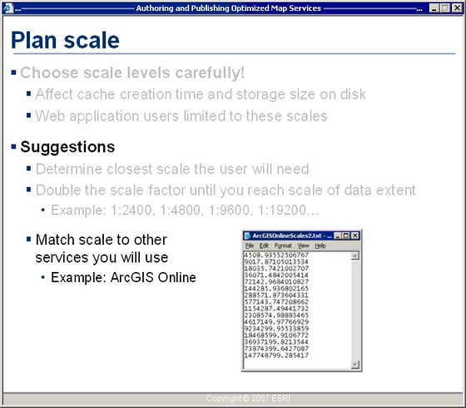For example, if you are going to incorporate some of the ArcGIS Online services, you could cache your service at the same scales. As you can see, ArcGIS Online uses some very specific scale levels. Please refer to the ArcGIS Server development blog for more details as to how to do this. I will be providing more information on finding the blog later in this presentation, or you could also use that shortcut link down to the left-hand side of your screen.